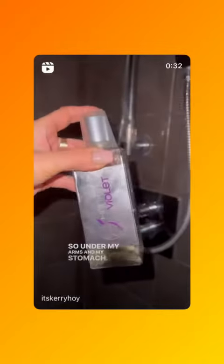I brush my skin from top to toe, and then I'm going to put the oil on and shower in it firstly. Very simple to do, really easy to use. You then want to make sure that you're working on all the areas that really bother you, so under my arms and my stomach. Then I'm going to go in my shower and I'm laying in my wrap now.